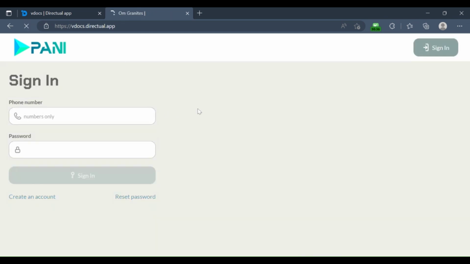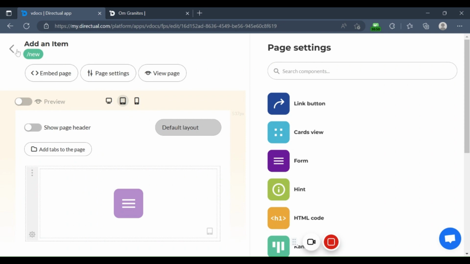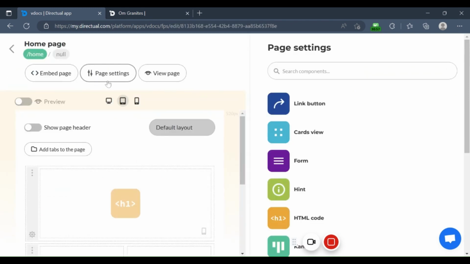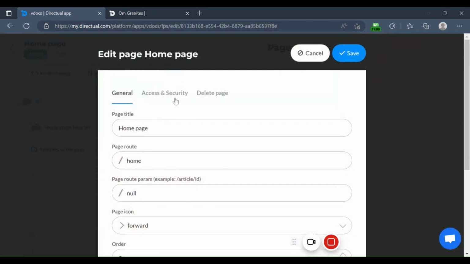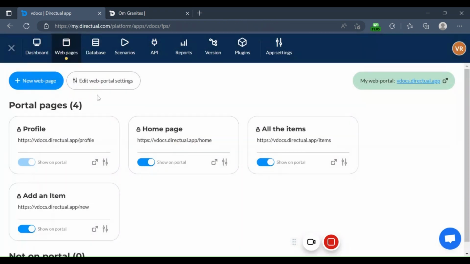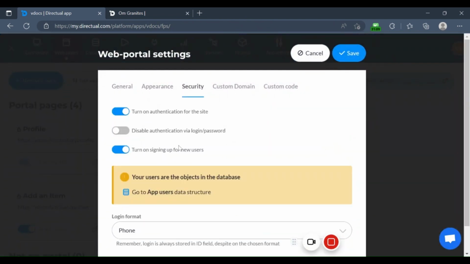So if you click on home this app, this home page, security.